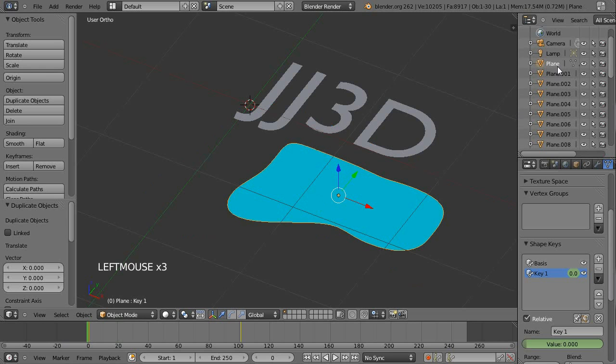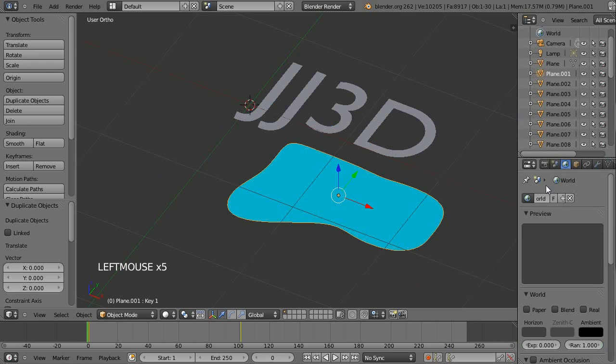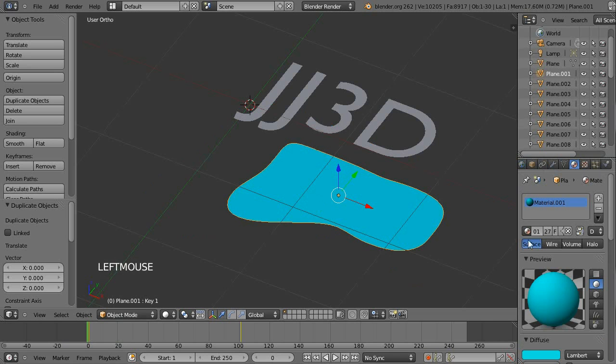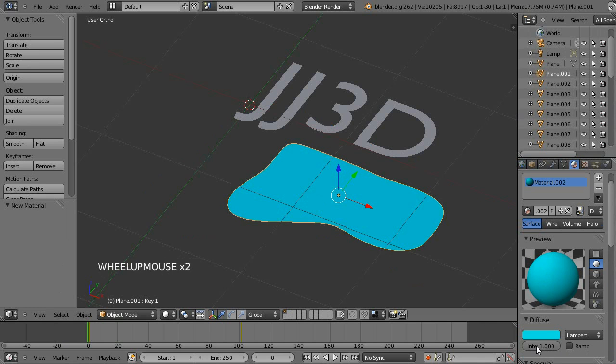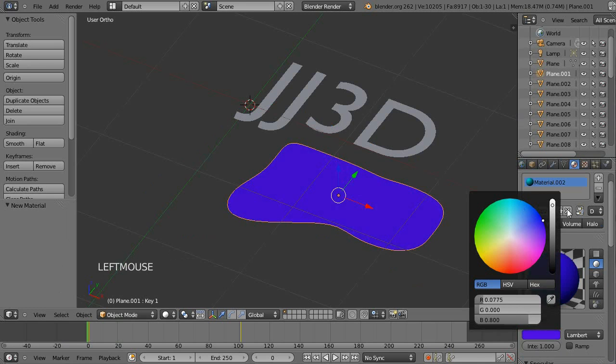So next we will create a bunch of new materials for the planes, and clicking this button adds a new material, and it copies the current one that's on the current object, or whatever's currently selected, and so it keeps all these settings, so you don't have to change that every time. You just need to change the colour. So we're just going to work our way around the colour wheel.